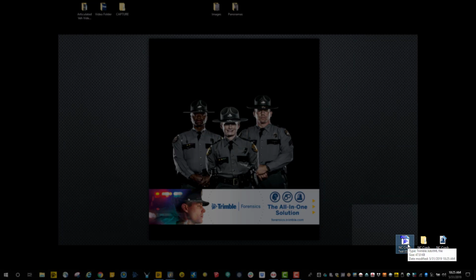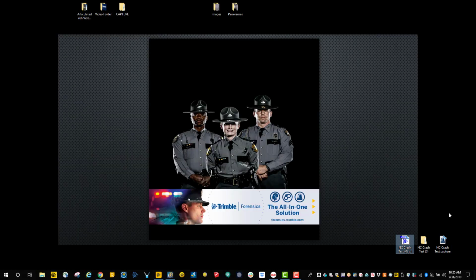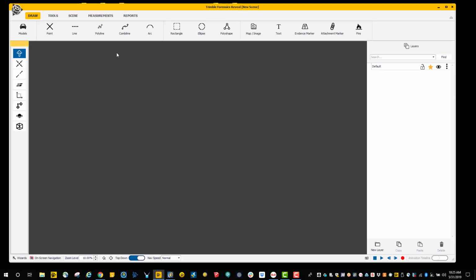You've extracted a JXL, which is also your scan data for your SX10. I place it all over here together to just kind of keep it organized. From here, what I like to do, since we can bring this directly into Reveal, I'll go ahead and open Reveal and start the process of bringing all that data, that capture file, into my Reveal software.